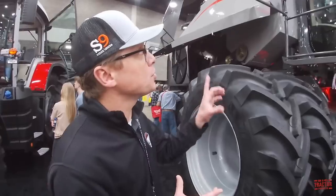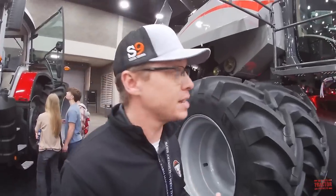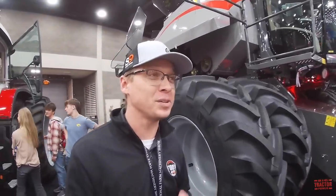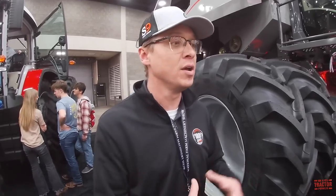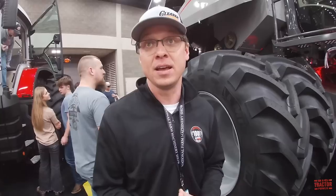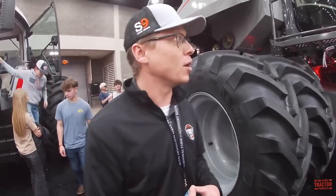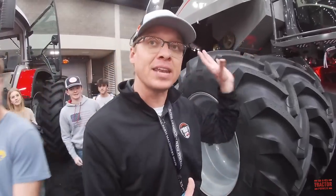The other thing that you'll notice there on the right-hand side is that natural flow decal. We've been using the natural flow, it actually started development, we've been using it for the better part of 55 years. So more than half of the life of the Gleaner combine, we've had that natural flow processor, where we're able to deliver the efficiency and performance and capacity that a lot of folks want and something they can rely on. So we wanted to make sure we honored that with that natural flow decal.